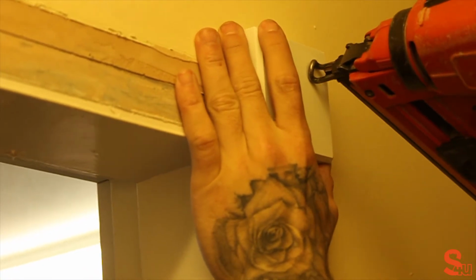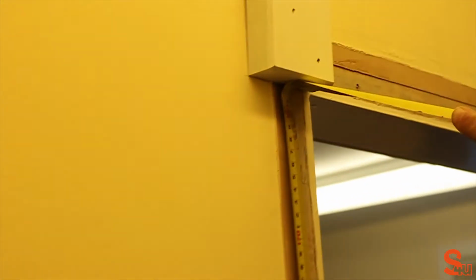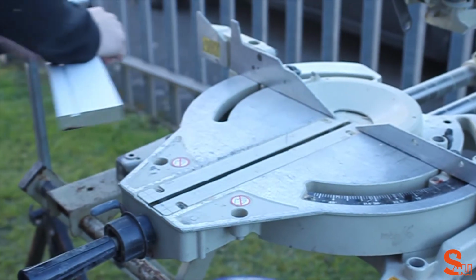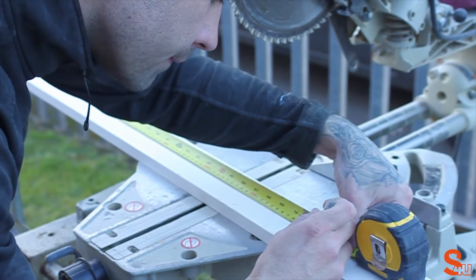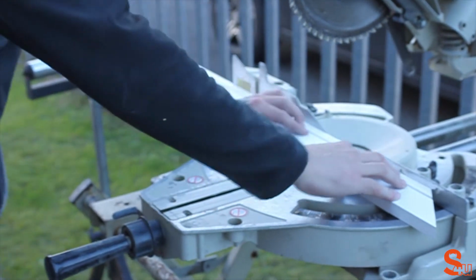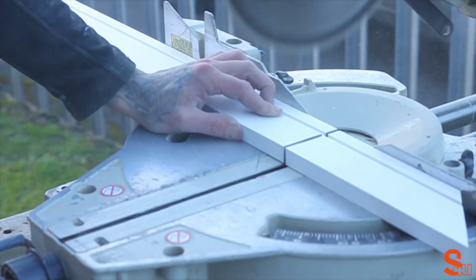After that's fixed, we then need to start fitting the architrave. If we take the measurement between the plinth block and the rosette, and then take our first piece of architrave over to the miter saw, trim off the edge in case there's any bumps or marks, measure out the height of the architrave that we just found out and mark that onto the board. Cut the architrave down to the right size and then hold it up to the wall to make sure that it fits correctly.